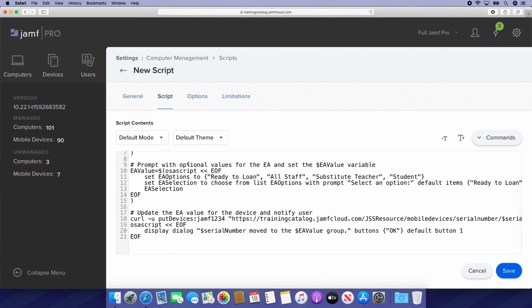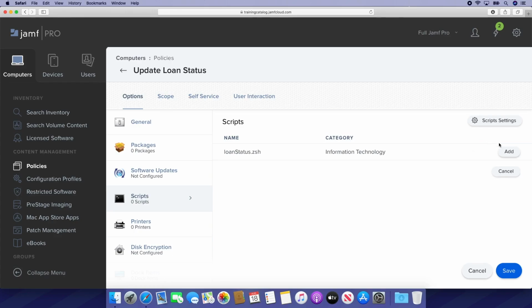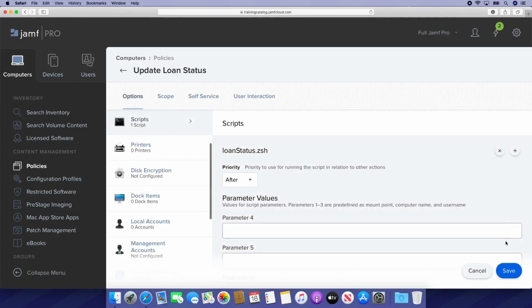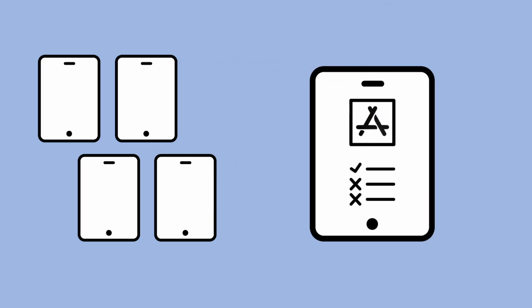Now all we need to do is save the script and upload it to Jamf Pro. From there, we can make a policy that runs the script available in Self Service, scoped to the staff member in charge of the loaner iPads. This way we can be sure iPads that are loaned out have the proper apps and restrictions without giving Jamf Pro access to a user who is unfamiliar.